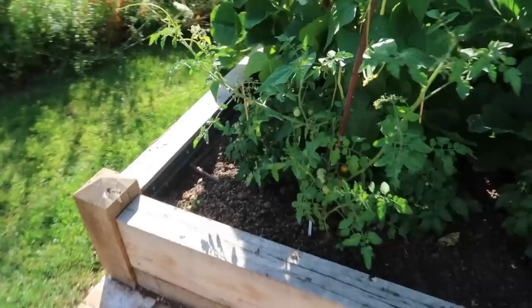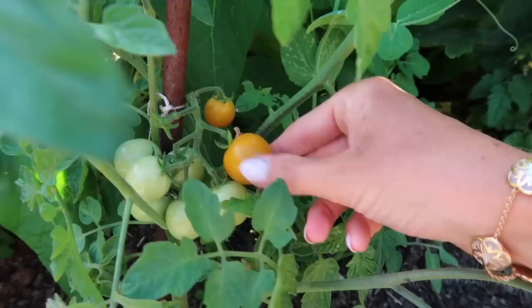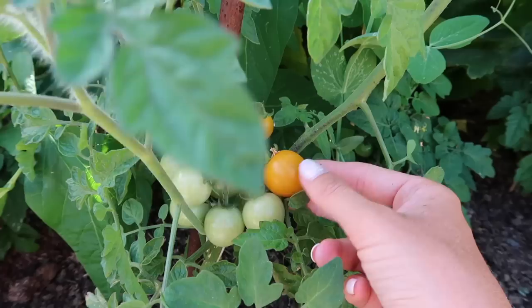Also got some tomatoes here ready to harvest. Look at that. Very exciting. One tomato, one sacred tomato. It really does make you appreciate every bit of homegrown produce. Oh my gosh, the smell. Oh, that smells amazing. Yeah, it really makes you appreciate the produce when you've grown it yourself. So I'm far less likely to leave any tasty veg on my plate.